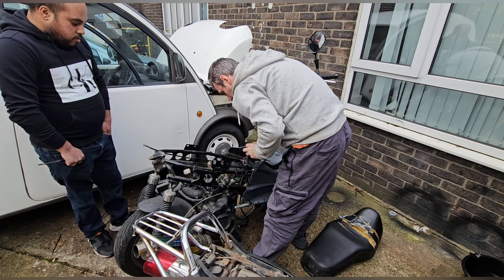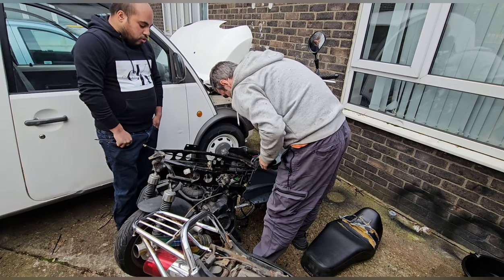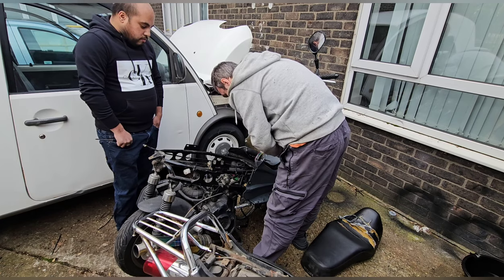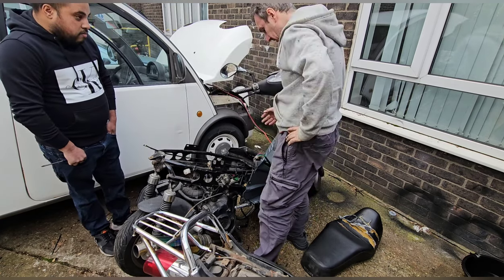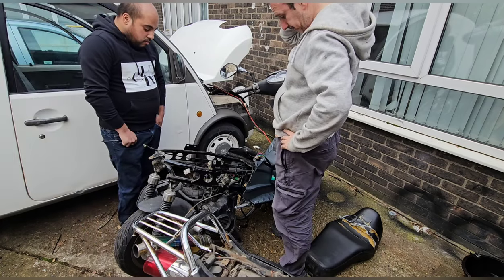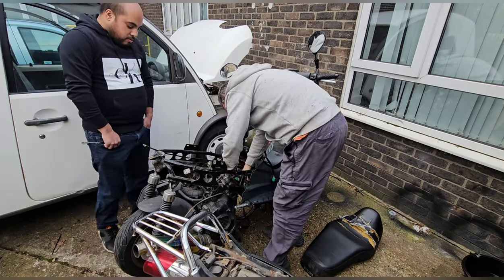So they've put on some sort of weird CDI. And how much did it cost you to get the original one, Charlie? They've butchered the wires though. So you have to leave it like that, innit? Well, I don't even know what the answer is. I'm definitely butchered. This stupidly cheap coil.